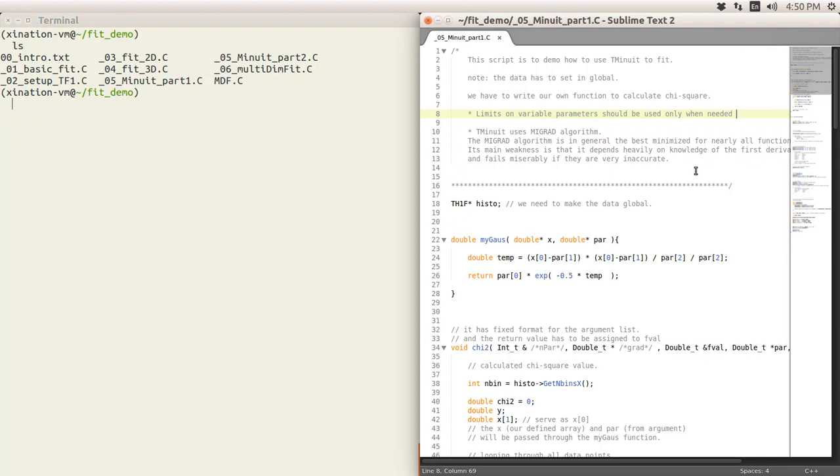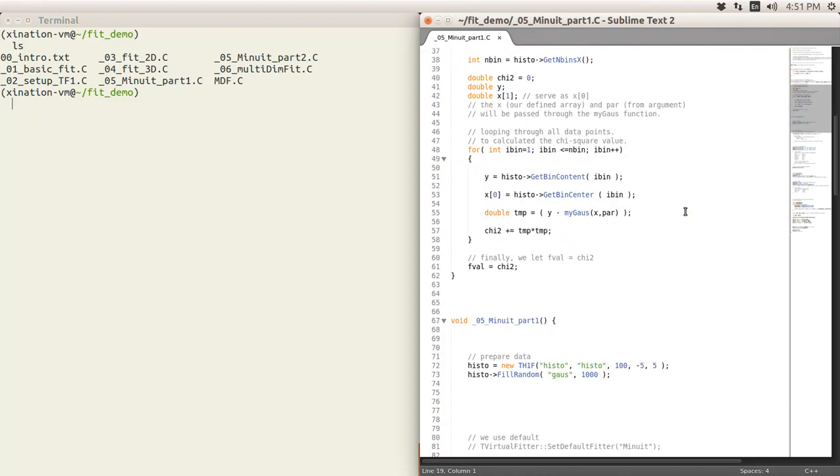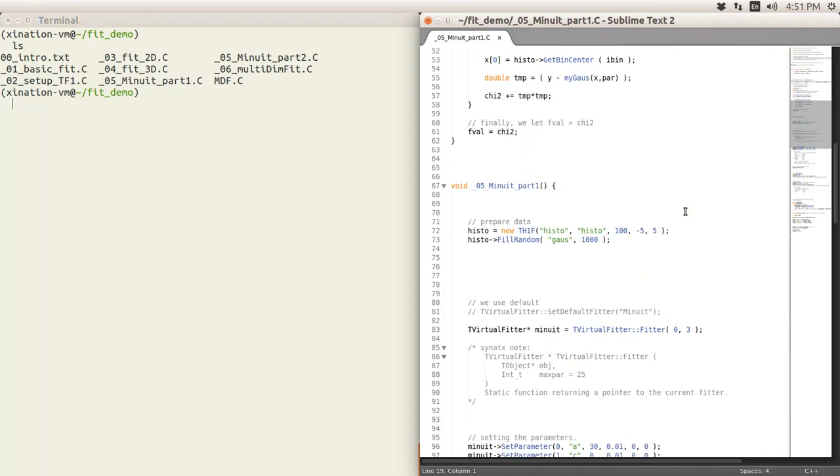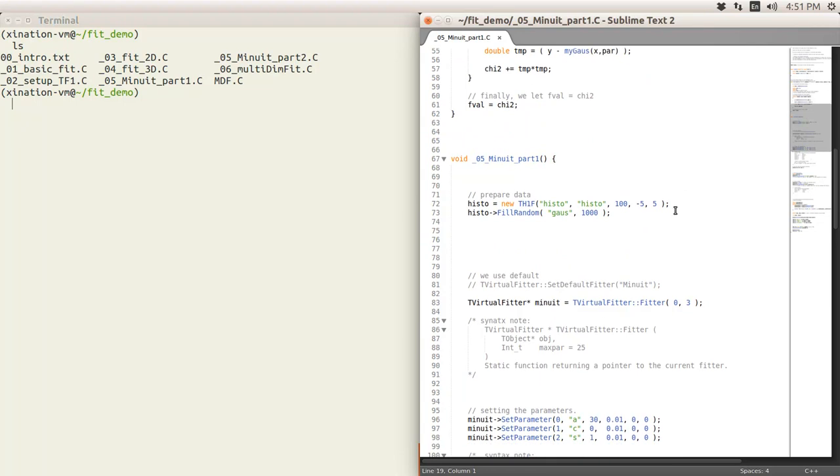Because this is kind of a new way to do the fitting, I will start with a very basic, easy one. This is the Gaussian fit that we already did before. I hope this will make you feel familiar and make it easier to understand how to use this class. The good thing is that the structure of the fitting procedure is pretty fixed. So let's just start.